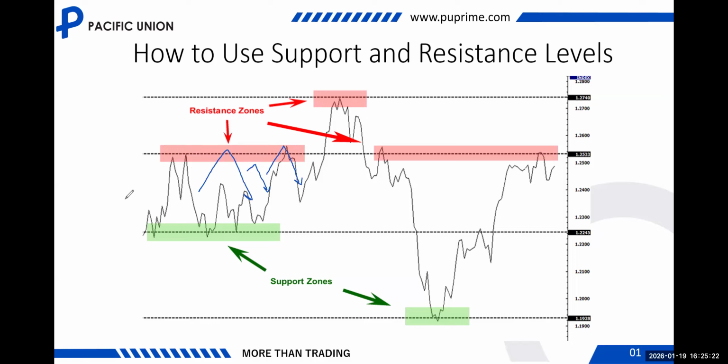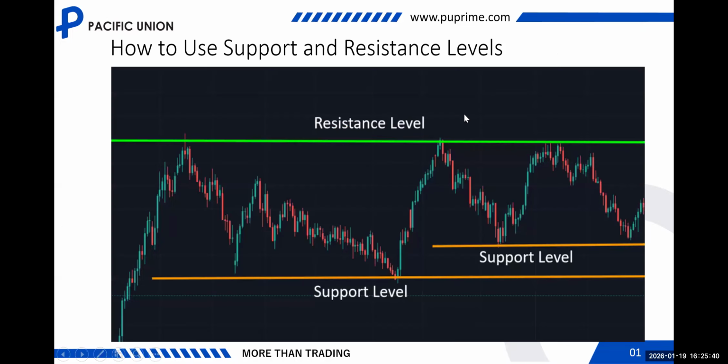Now, the same thing also happens at a support zone. You can see here we have a low. This other low is close. This other one is closer to the second one. We have a support zone. So that is why if you look on the chart sometimes, maybe you're watching videos on YouTube or Instagram, you will see support and resistance being represented with rectangle boxes, which indicates it's a zone.